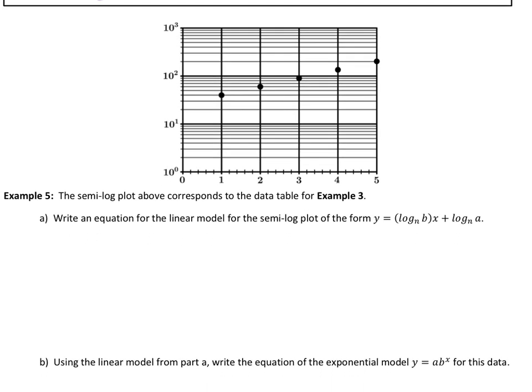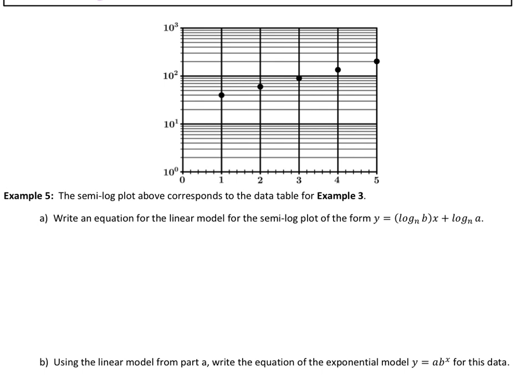Our last example of today says the semilog plot above corresponds to the data table from example 3. So it's a table. If you flip back on your notes, we had a table of values that we were looking at. We want to write an equation for the linear model for the semilog plot of the form y equals log base n of b times x plus log base n of a. This one is a little bit confusing, so just stick with me.